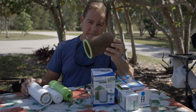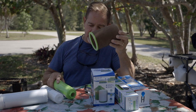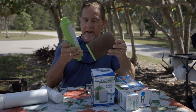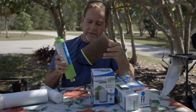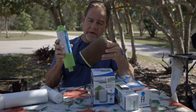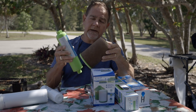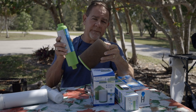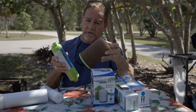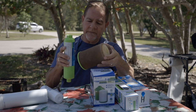Look at this thing. So this first stage cleans before it gets into the second stage, your inline, before it goes into your RV, and this Clear2o has been amazing. Yes, they are a little more pricey, but is your water cleanliness worth it? To me, it is. Maybe I don't change them as often, especially having the dirt guard. Maybe I don't change my inlines as often, but to me, clean water is everything.